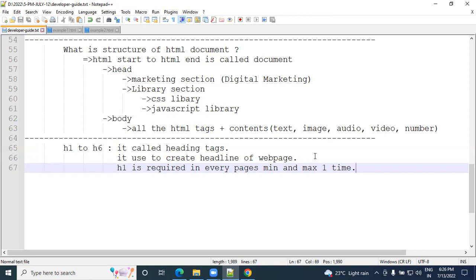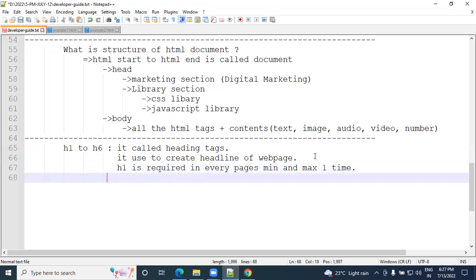Why? Because when your page goes for marketing, when your page goes for auditing, what auditing? SEO auditing. The SEO, digital marketing team will audit your website. They'll say what errors there are, what policies you are not following, what policies are overruled. They will check everything, and at that time they will guide you that H1 should not be used multiple times, because in one page, one heading should be only one time. Similar heading, similar font size should not repeat. Customer will get confused.